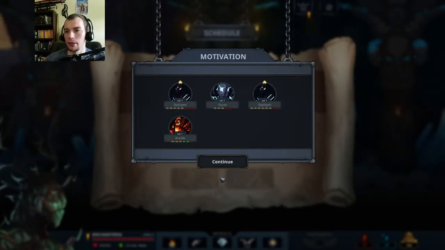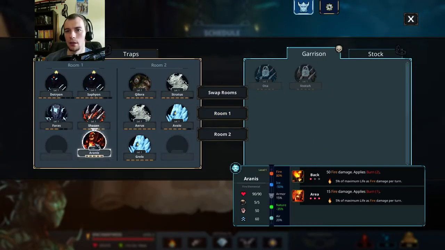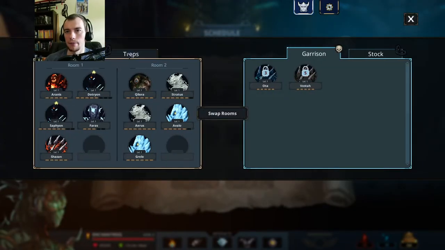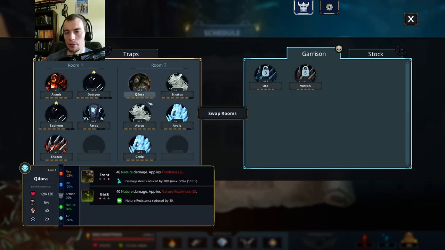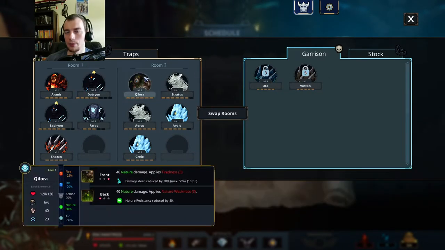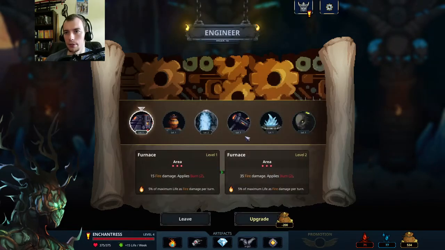Alright, our elites are taking a little bit of morale damage, but that's okay. You can join us for now. 500 gold. Do I want a merchant or an engineer? Let's think about that. Could definitely use an engineer. I have a lot of traps. As far as the merchant goes, I could use some more units probably, but it's not desperate. I think I'll go for the engineer here. Spend some of this cash.